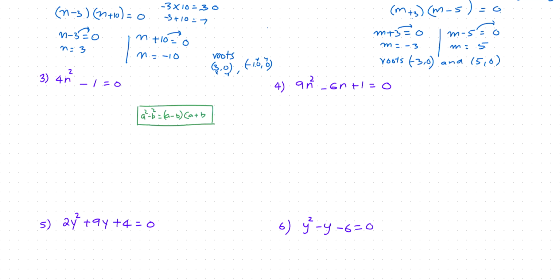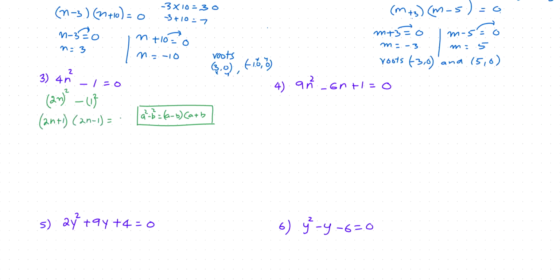So the square root of 4 is 2. n squared is n. So we can write (2n) squared. और इसको 1 squared लिख सकते हैं. So ये bracket think like A and this bracket is B. So the factors are A plus B and A minus B. So A means 2n plus 1 is one factor and 2n minus 1 is another factor, equals to 0.